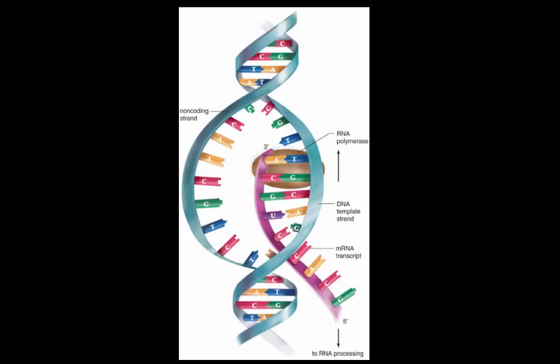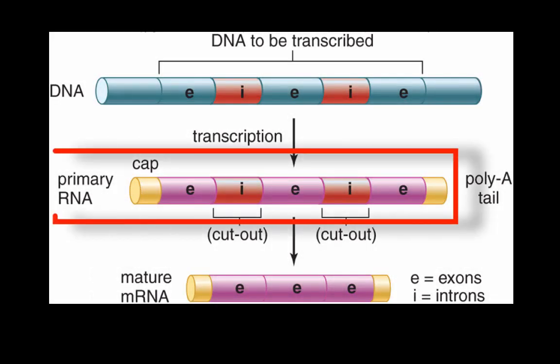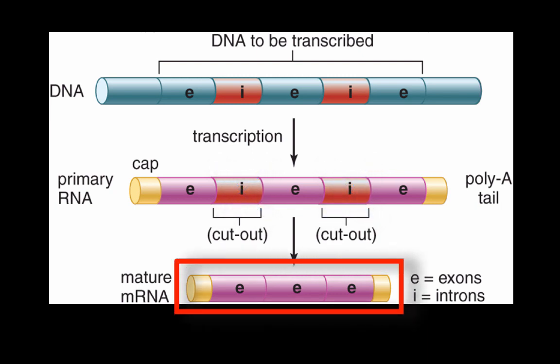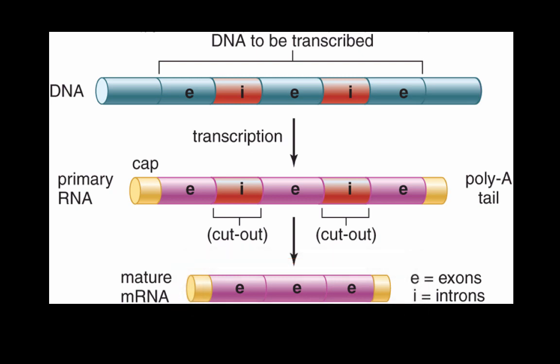This image shows how the RNA transcript grows in the 5' to 3' end, reading the DNA template strand in the 3' to 5' direction. The new mRNA strand is called a primary mRNA, and it will undergo one last step before becoming mature RNA. In this step, an enzyme called ribozyme will cut out or cleave portions of the mRNA that are not needed. These sections of RNA edited out are called introns. The remaining pieces, called exons, are synthesized together and are allowed to exit the nucleus to be read and translated into proteins by ribosomes located in the cytoplasm.